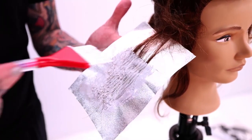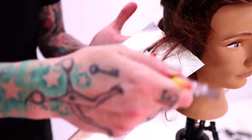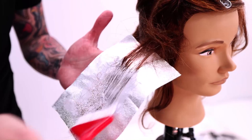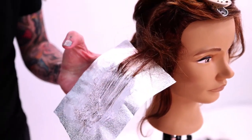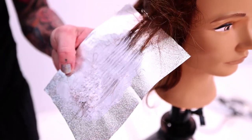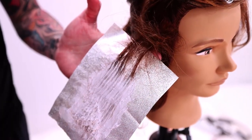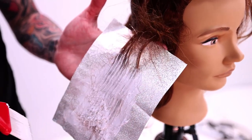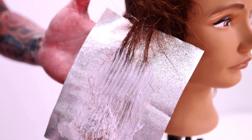And then for a little bit of fun, just to sort of soften that, you can either come in vertically, which is an old tried and true method. But if you've got a softer bristle brush like this one, I've noticed it's kind of fun to have a little bit of extra lightener in there and then just give yourself a swipe up. That's why you want to start lower than where the highlight's going to start, because if you're up too high, then you can't swipe up, you just make a big old mess. But now, just giving that little swipe up has softened that to make sure I'm not gonna have a hard horizontal line right there.